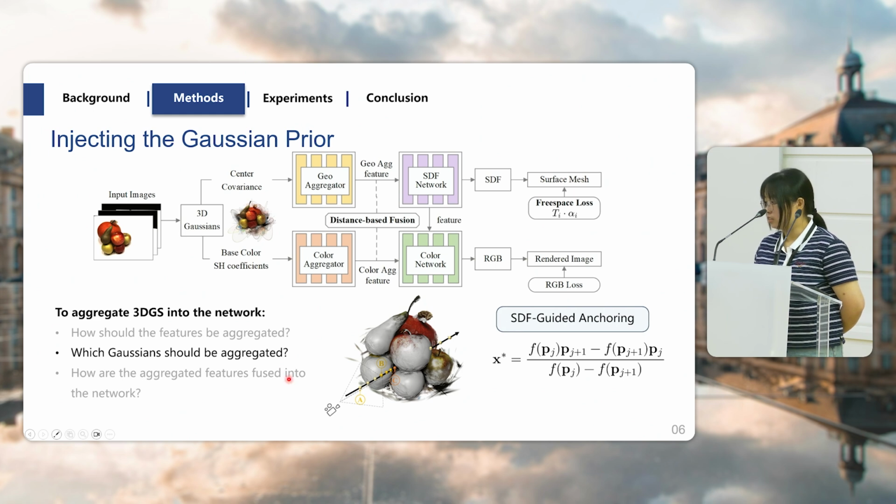We locate the anchor from the SDF field itself, a long array. If two adjacent samples have SDF values of opposite sign, there is a surface crossing between them, and we find the position by linear interpolation. This keeps the anchor consistent with the SDF being optimized. Better geometry leads to a more accurate anchor, which leads to more reliable guidance. It's a positive feedback loop.